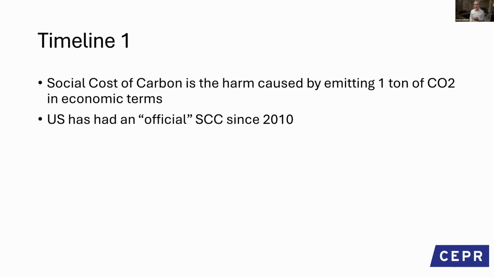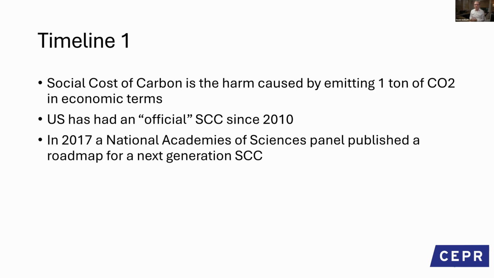The United States has had an official social cost of carbon since about 2010, at the beginning of the Obama administration. In 2017, the National Academies of Sciences had a panel publish a roadmap for a next generation of social cost of carbon estimates. And I think actually Jim was on that panel, if I recall that correctly.